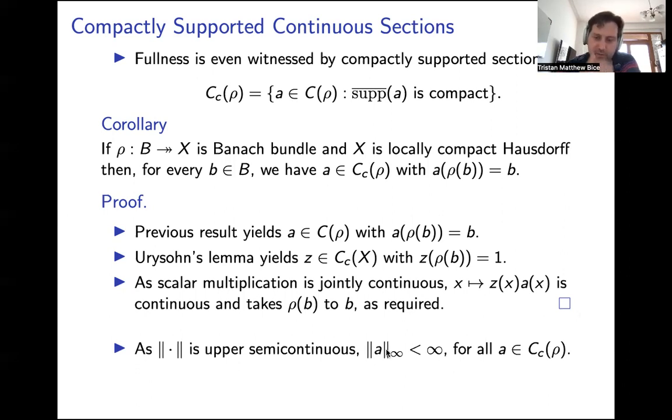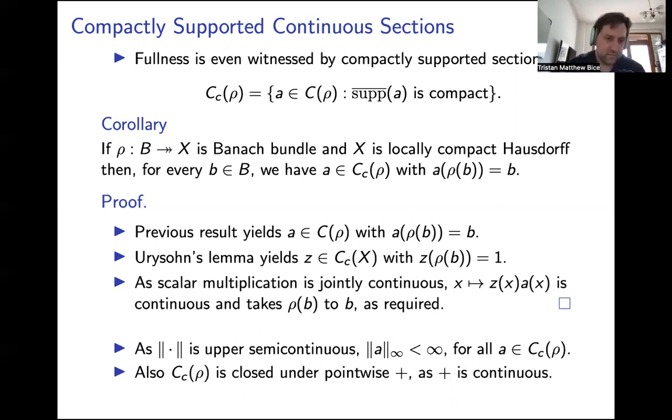And also a little observation here is that when you're dealing with compactly supported elements, our infinity norm will indeed be a true norm, even in the more restrictive sense that it's always finite valued. The fact that you have this upper semi-continuous function on a compact set means it's bounded. But if it's compactly supported, then all the values outside the compact set are 0. So it's definitely bounded outside there as well. That's the idea.